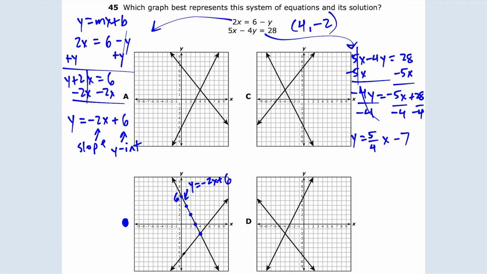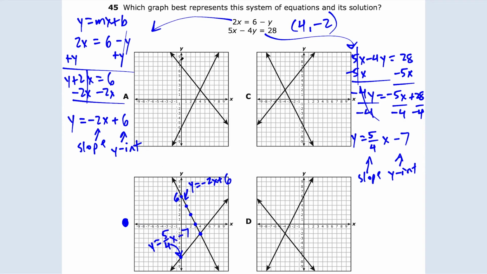And if we look here, see how we're starting at -7. That's our y-intercept for our second line. And we should be going up 5 over 4. So let's count. We go up 1, 2, 3, 4, 5 over 1, 2, 3, 4. So you see how this slope and y-intercept, so this line here, is matching what we have in our equation form here. So we have 5/4 x -7. So this one here truly captures it.